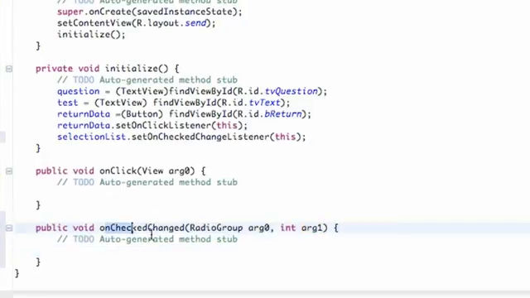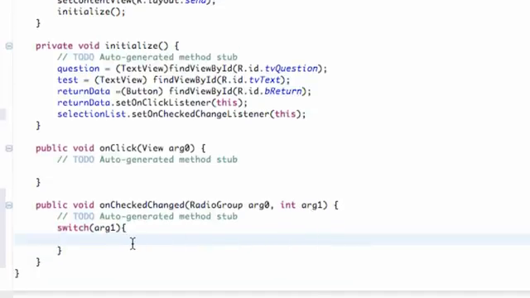So we're going to go within here because it gives us the information about the radio group that was pressed or that something changed within. It's also going to tell us which button within that radio group was pressed. So we're going to set up a switch case, like we do anytime we have multiple things going on. It's pretty simple. All we're going to do is pass in the second argument called arg1, and this is going to give us the button that's pressed, or the ID of the button. So now our cases are just going to be the IDs of those buttons. We're going to say case, and then R.id.